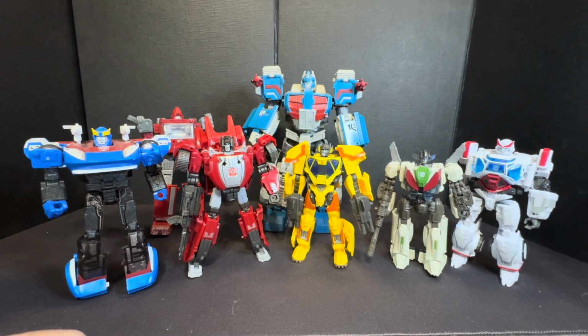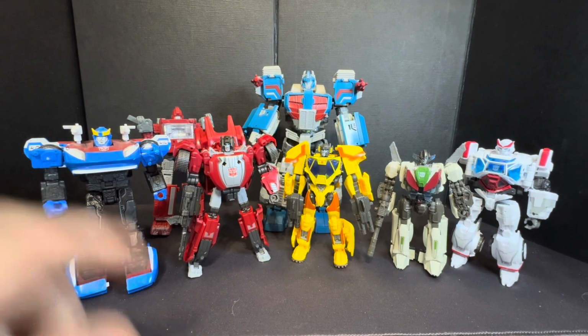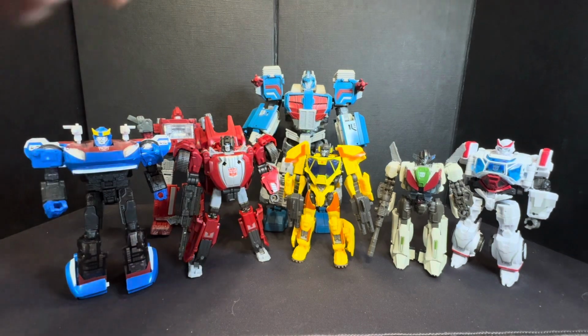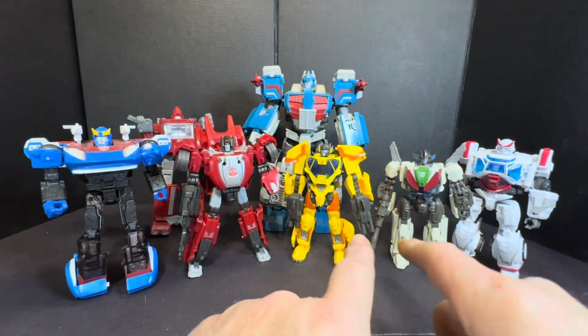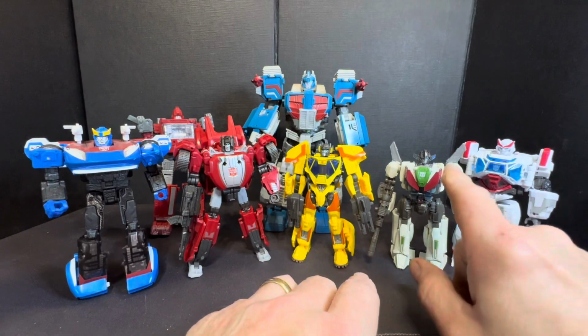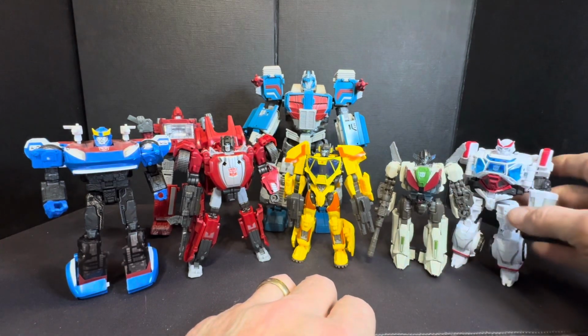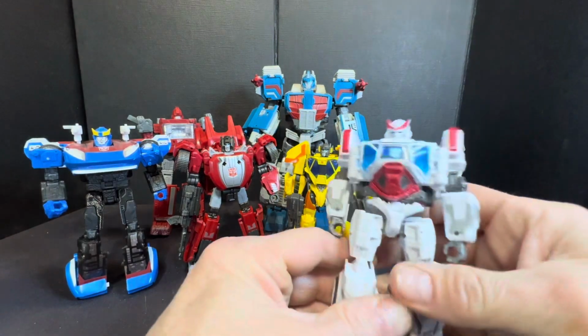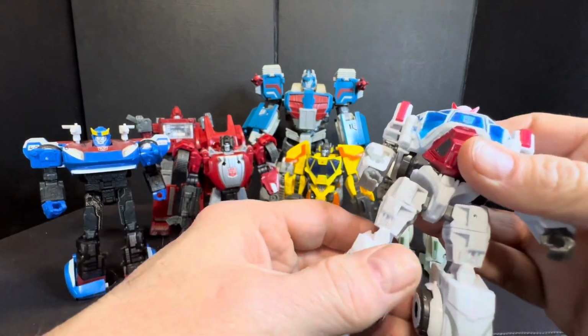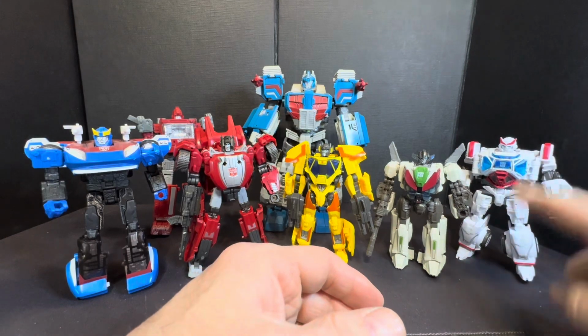All right, and here we've got Sideswipe and Sunstreaker with the other pre-Earth Cybertronian versions of the figures. And these will more or less be on the same shelf. I'm gonna mix and match. I'll just pick what I like. We got the Siege bots here. You can see what I mean by the Bumblebee line, it skews shorter than the other ones. Wheeljack's real short. Ratchet's real short. If he and Ironhide were an inch taller, I wouldn't even think about trying to get better versions of them, because I love this design. I really do.